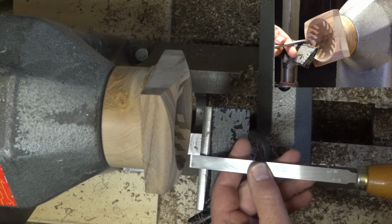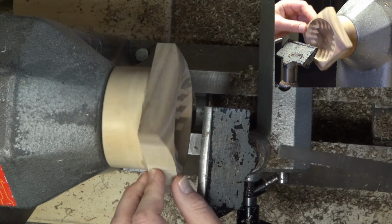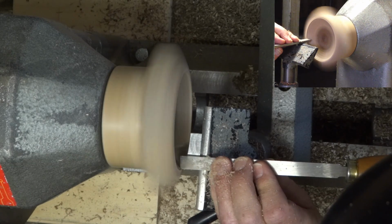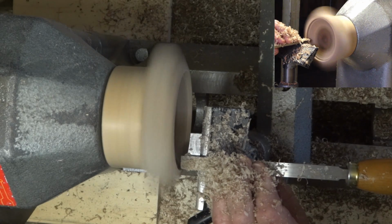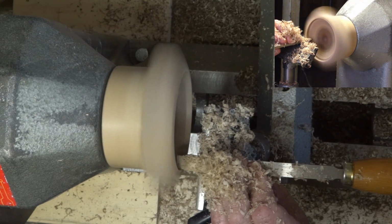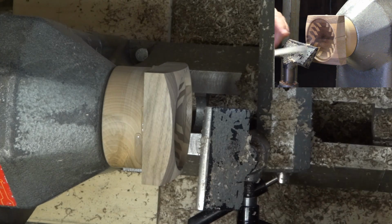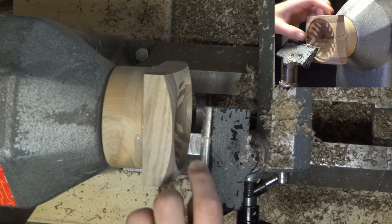I'm going to put a shallow straight recess inside here so that I can reverse this onto a jam chuck and then work on the bottom a little bit. When using this, to be sure that I get this parallel with the bedways, I'm sighting down along this against the bedways to make sure that it's parallel. Now I'm going to try doing a little bit more hollowing here and leave that edge straight.